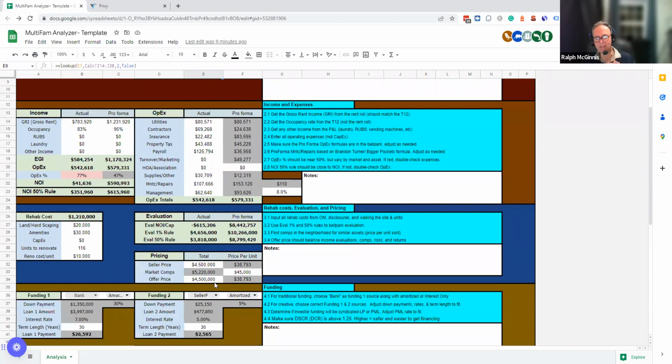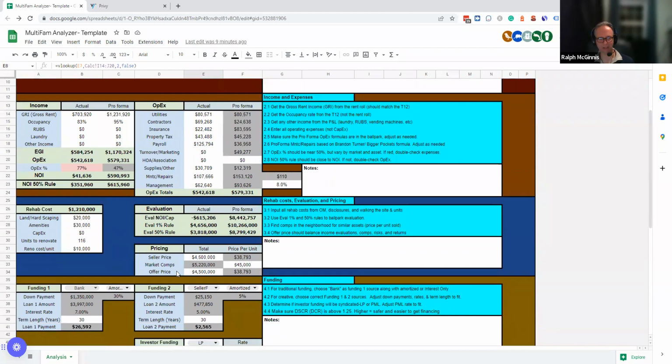Also the comping, there's 2 ways to evaluate an income producing multifamily property. One is from the income itself, which is the NOI over cap evaluation, but the other is what are other similar properties actually selling for in the comps. So when you're running comps for multifamily, unlike for a single family, which is just 1 unit, right? You look at the value of the house. It's going for 300,000 after repair value. But in this case, we're looking at per unit. So this is like a 116 unit place, right, that we're looking at right now.